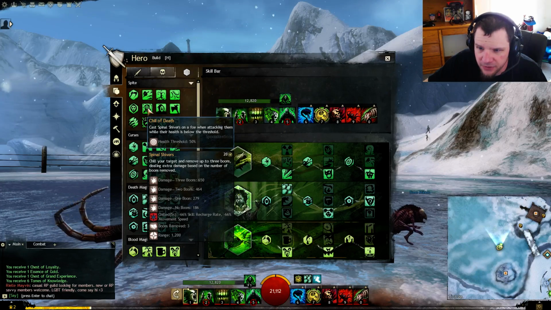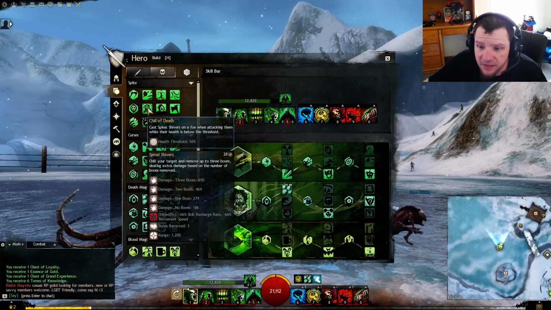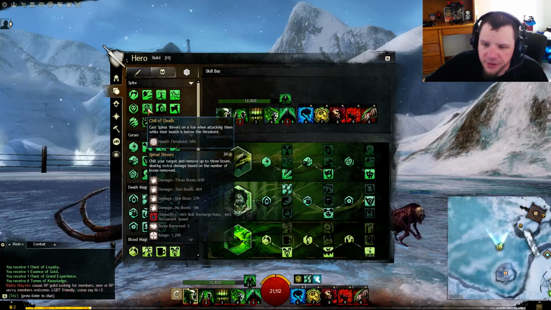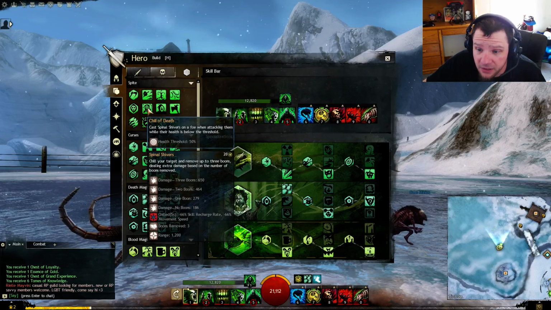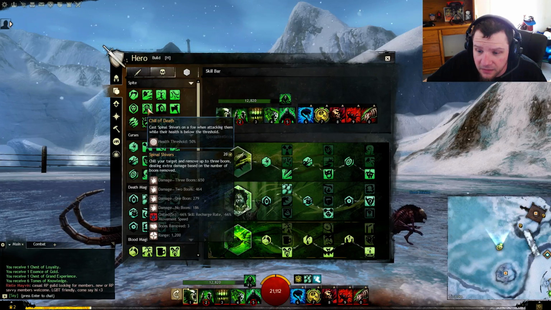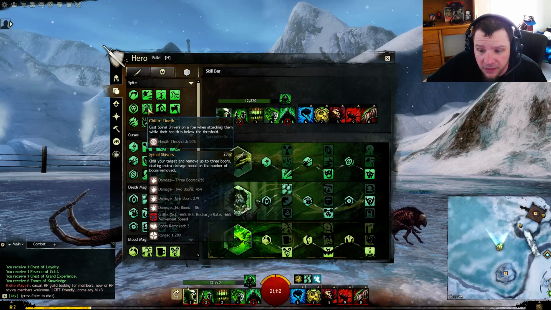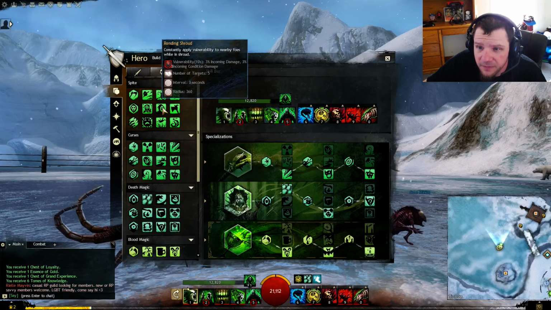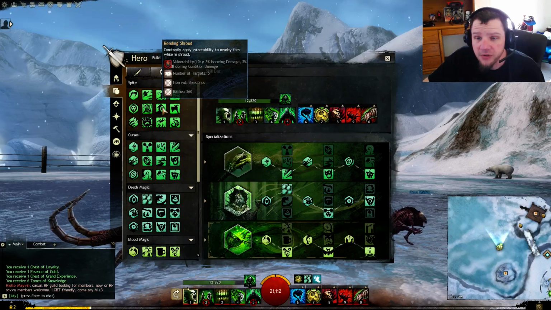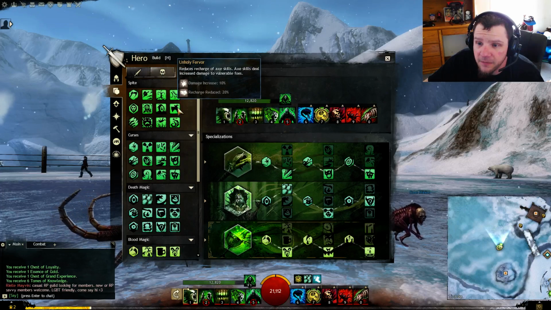Cast Spinal Shivers on a foe when attacking them when their health is below the threshold. This threshold is 50%. Chill your target and remove up to 3 boons, dealing extra damage based on the number of boons removed. So it goes up sizably, 186 for no boons and 650 if you strip 3. So it's a pretty sizable increase. And then constantly apply vulnerability to nearby foes while in Shroud, so that's your F1 ability. That's your class specific ability for Necromancer, the Shroud.